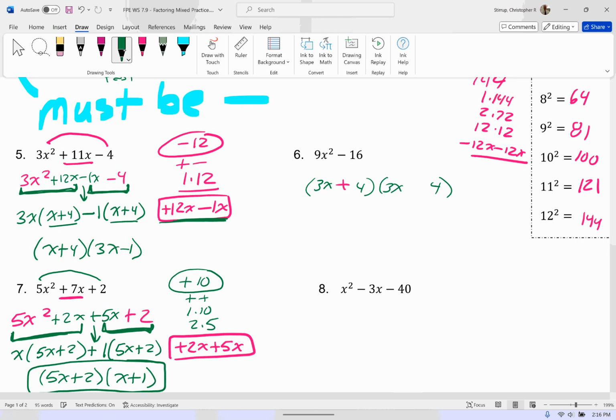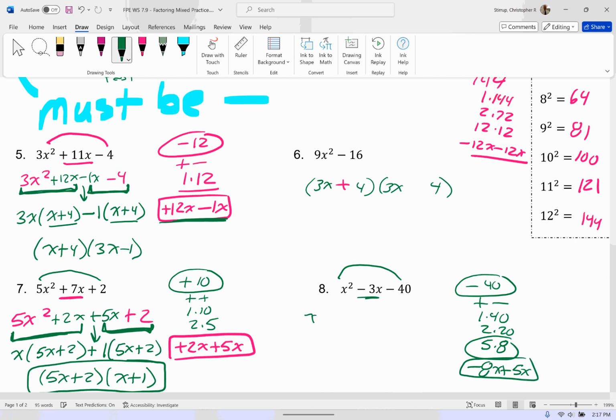Is number 8 a fast way or is it the old way? Old way. Negative 40 times 1 is negative 40. In order to multiply two numbers together to get a negative, what do you know about the signs? Positive, negative. All right, so 1 and 40, not going to work. 2 and 20, not going to work. No, you're trying to get to negative 3. 5 and 8. Yep. Giddy up. All right, so it's going to be a negative 8x and a positive 5x. Agree? That's going to squeeze in right there.